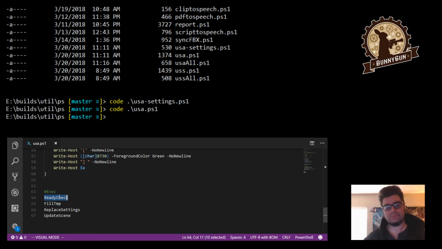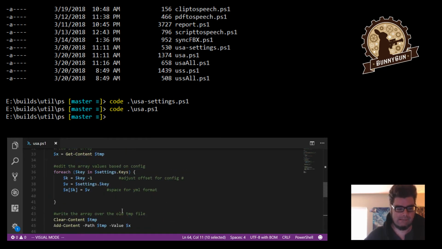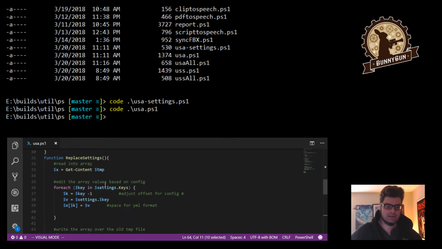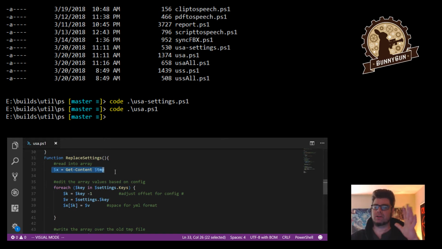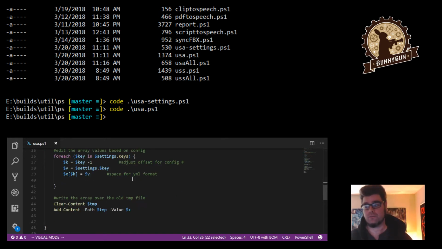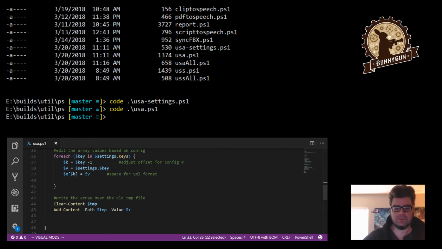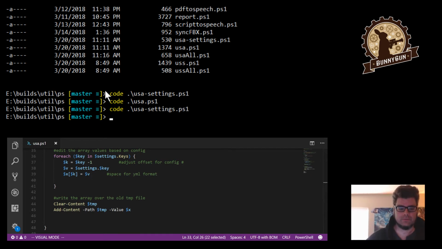So what we're doing here is we're saying for, right here, this for each, it's going to get content, so it's pulling in the little template file we just made, and then it's saying, okay, take every single line, put it into an array, and then for that array, go ahead and pull our configuration file, which I'm going to reopen again so we can reference here.